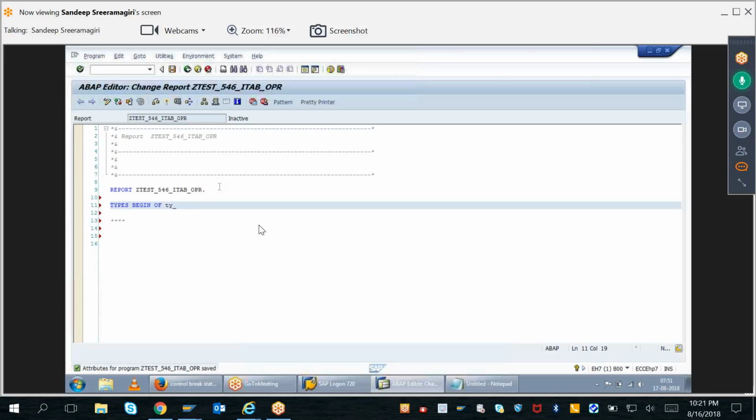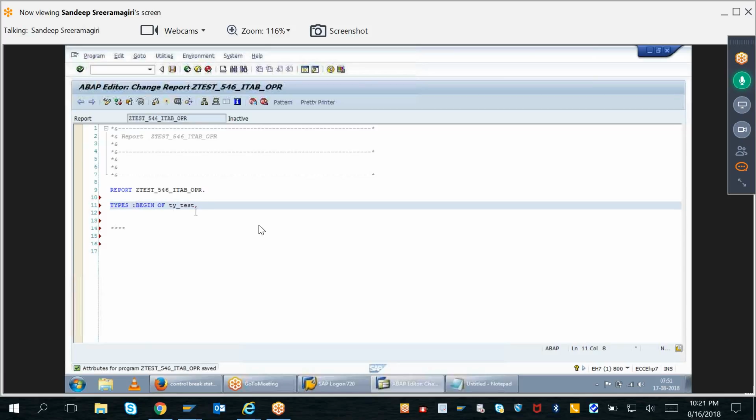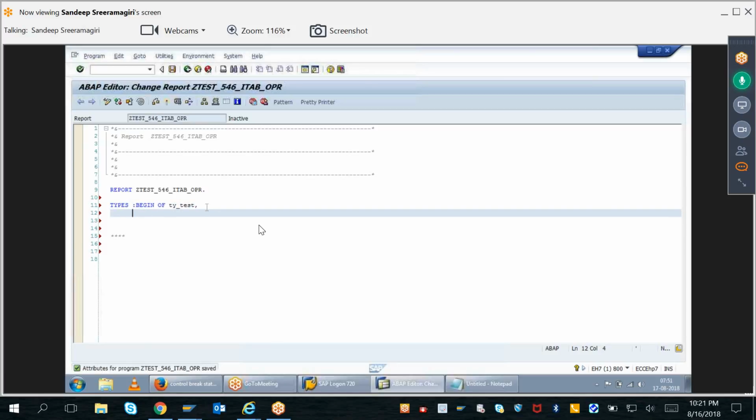I have to cover classes as well, how you define the class and everything. The type is ui_test.